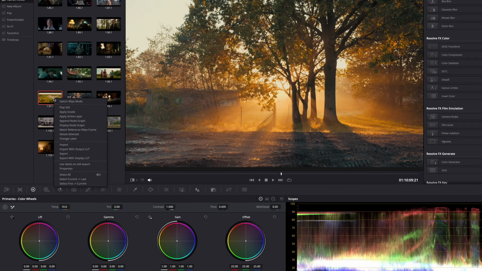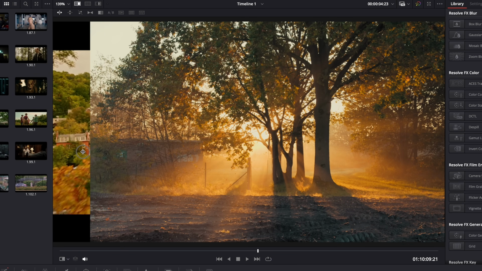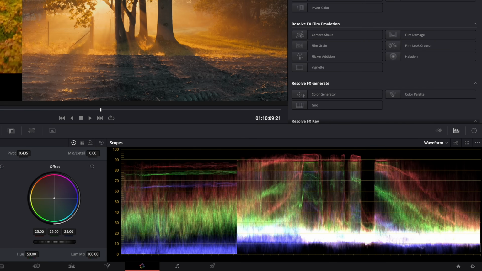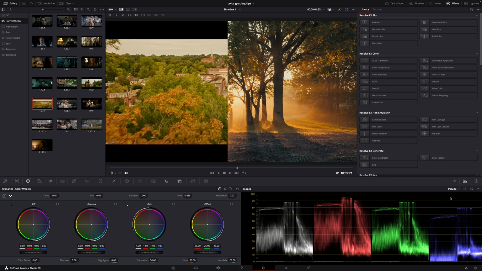Now, why is it important that you create a stills album like that? Well, that's because when you activate a still while you're color grading, you not only see the images side by side, but you also have the waveform information of that screenshot, of that movie still. Also vector scope information, parade. So it'll be a lot easier for you to achieve a similar look because you're not just guessing. You have all the information right there. How clean the shadows look, where the highlights are, how contrasty it is. But also, let's say you finished color grading one clip of your video and you want to match all the other clips, well, stills are super useful.